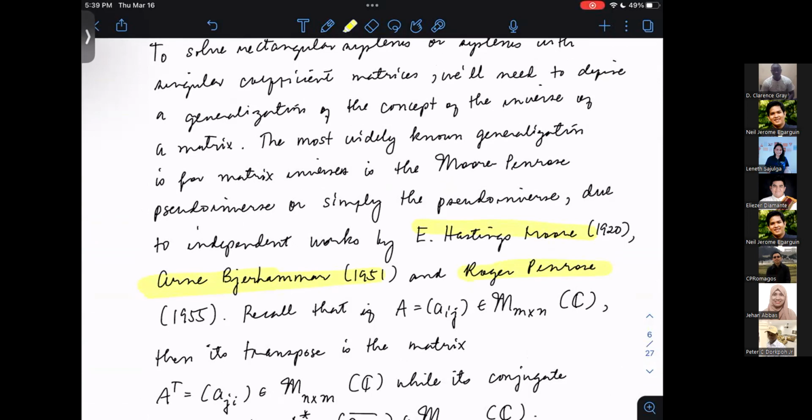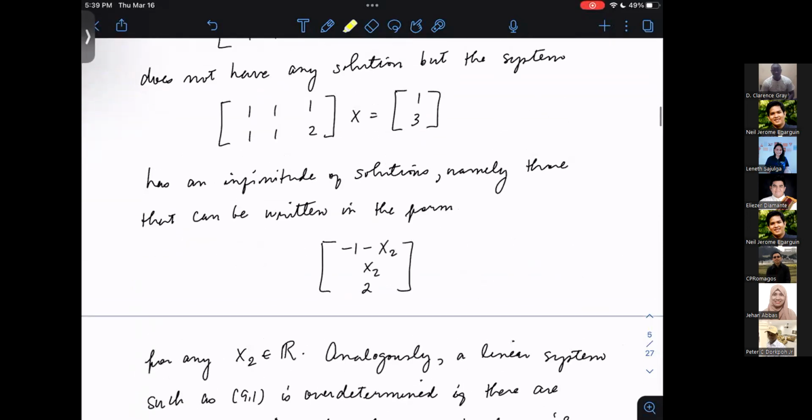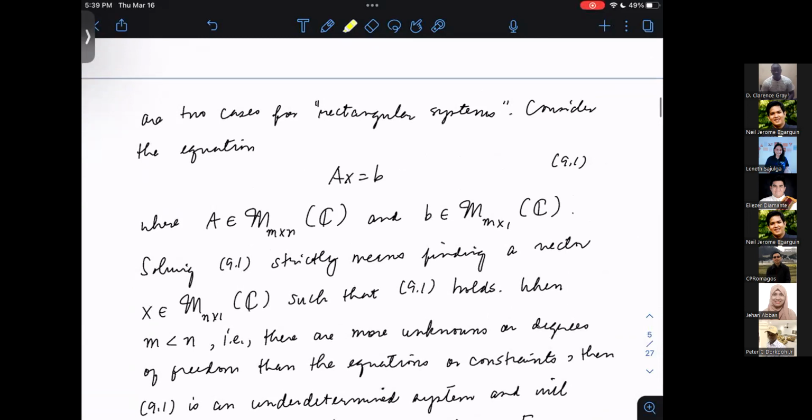There are several attempts to generalize the concept of the inverse, but I guess the most popular one is the pseudo-inverse, which is used in data science and inverse problems. So the Moore-Penrose pseudo-inverse. Again, the motivation behind this concept is solving systems that have a coefficient matrix that is not invertible. Or in general, you have AX equals B where A is rectangular, for instance, an m by n matrix, right?